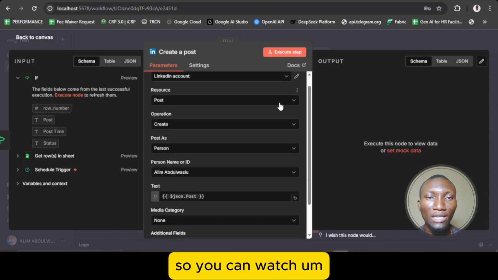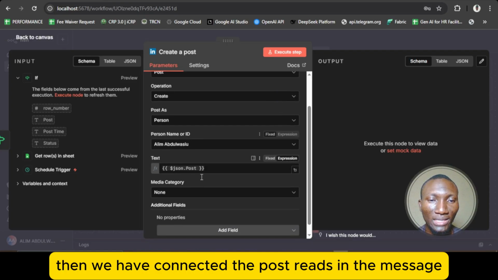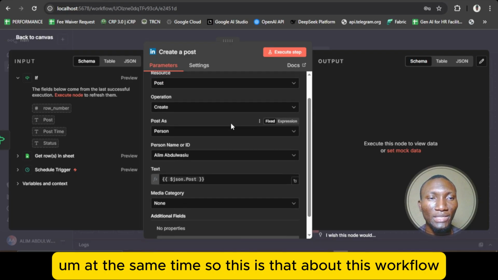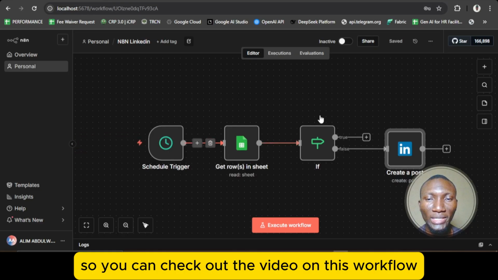So you can watch the video step by step on how we build this. Then we have connected the post to it in the message box where it's going to LinkedIn at the same time. So that is about this workflow. You can check out the video on this workflow step by step to know how to build it.